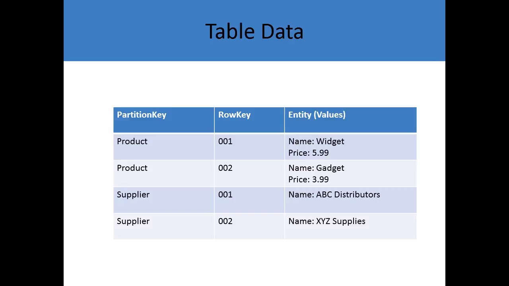But take note, what you can do still within the same table is to have a different partition key. So there's our division right there. We're seeing supplier here and product here. So within the supplier partition key, you can actually reuse the same row key. So we're seeing the same values here, but it's because it's in a different partition. It's unique to that partition. Then same deal, we can create the entities and their values over here. And again, however many entities you want, whether it be one or dozens, that's up to you.